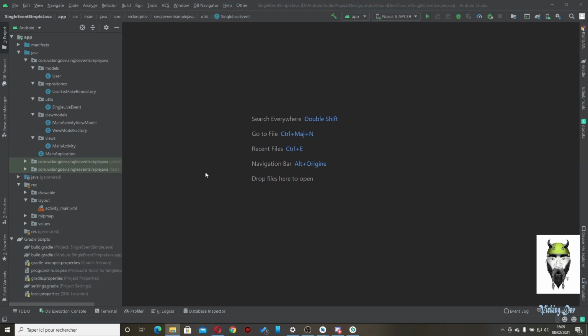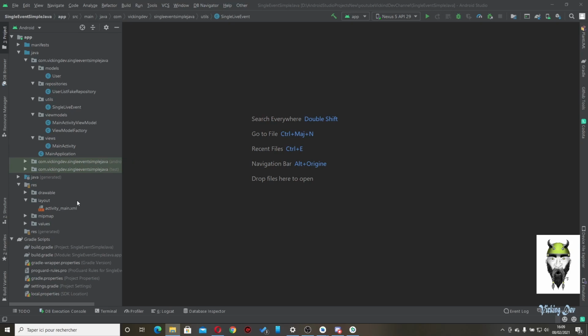Let's have a look at the project. I already did some different things about classes. We have the package models, package repository, package utils, package view models, and package views.